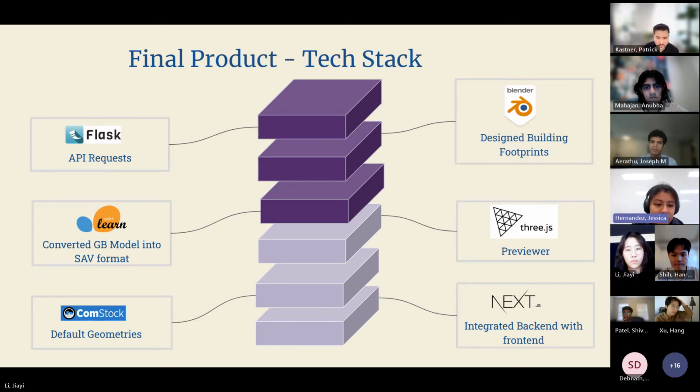And in order to connect our predictive model to the interface, we converted our GB model into pickle files. We're still on the tech stack. Sorry, I don't know if you're talking about the demo right now. I see the tech stack slide currently. Sorry. Yeah, we're still on the tech slide. This is a kind of long slide.